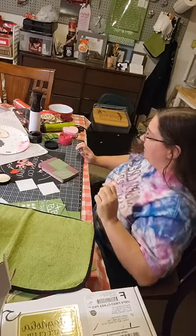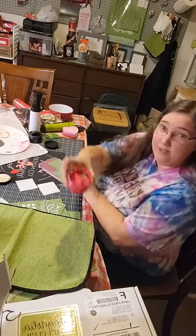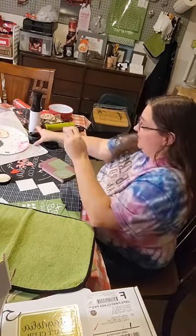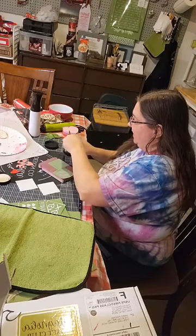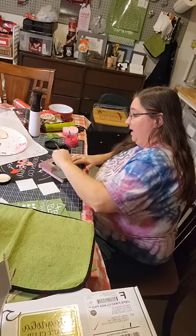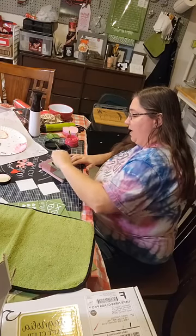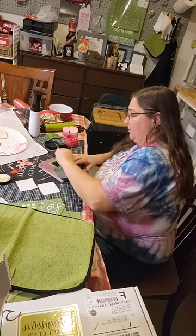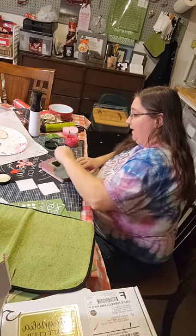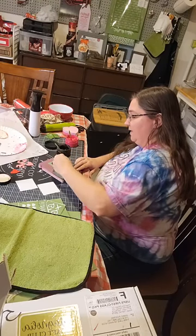Okay, so that's what I'm going to do. I think I'm going to do the Let's Kiss in black, and I'm going to do the lips in the raspberry chalk paste. So let's see what we got. Do the black. You don't need very much at all, and you want to just lightly go over it, so you don't want to press too hard. It's just literally like buttering toast. You just go lightly over it and take off any excess that's on there.